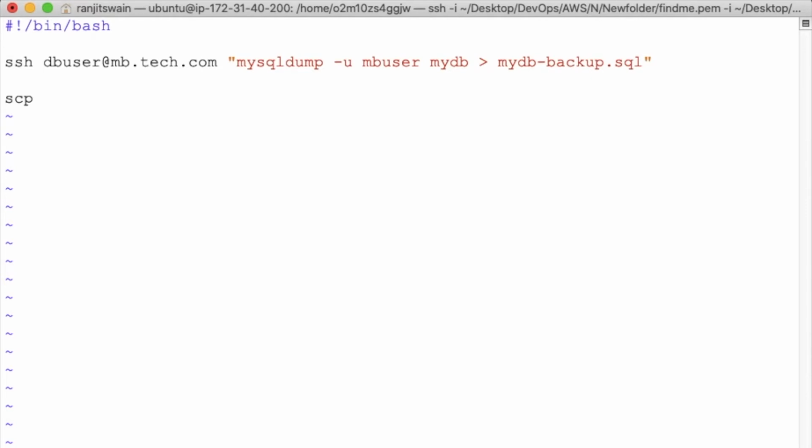scp and use the username. What is the username? dbuser again @ the DB server name, mb.tech.com. Okay, then give a colon, and give the path where the .sql file was generated, right?